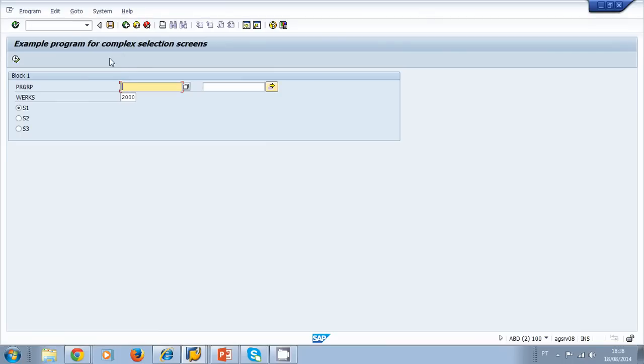So as you can see, the first block is this one, block 1, and I included a select options with the obligatory parameter that you need to fill in order to continue. As you can see, the system stops me from going on because I need to fill all required entry fields. And I have my 3 radio buttons.